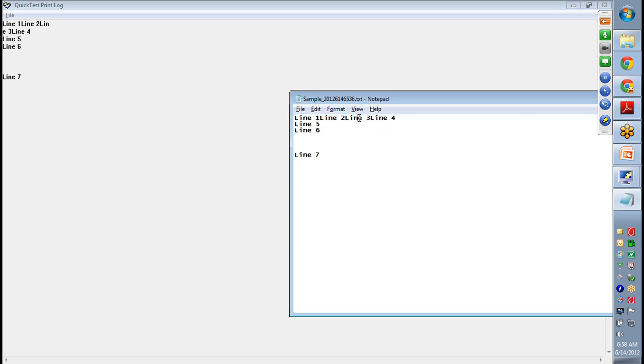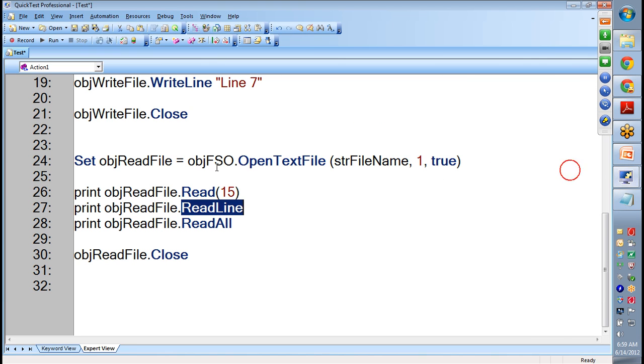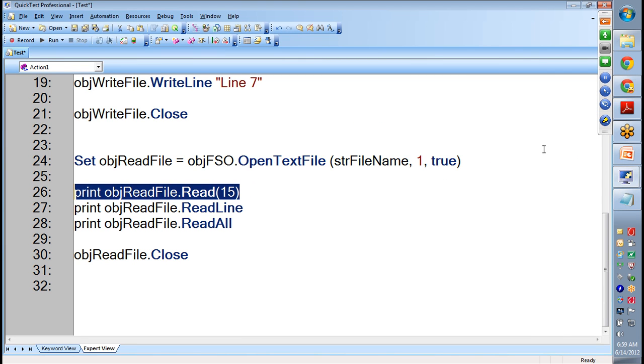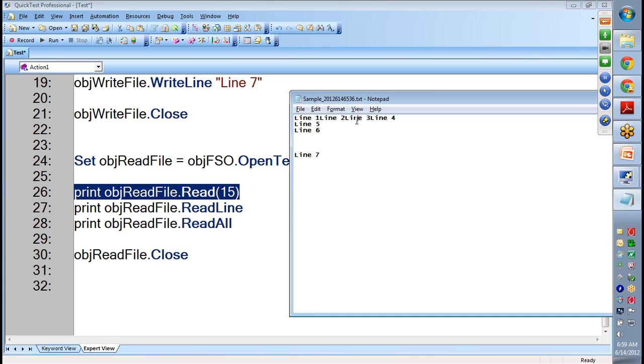So from this current position to the end is what it displays. By the time it executed this statement, the cursor moved here, so read line displays from this point to the end.